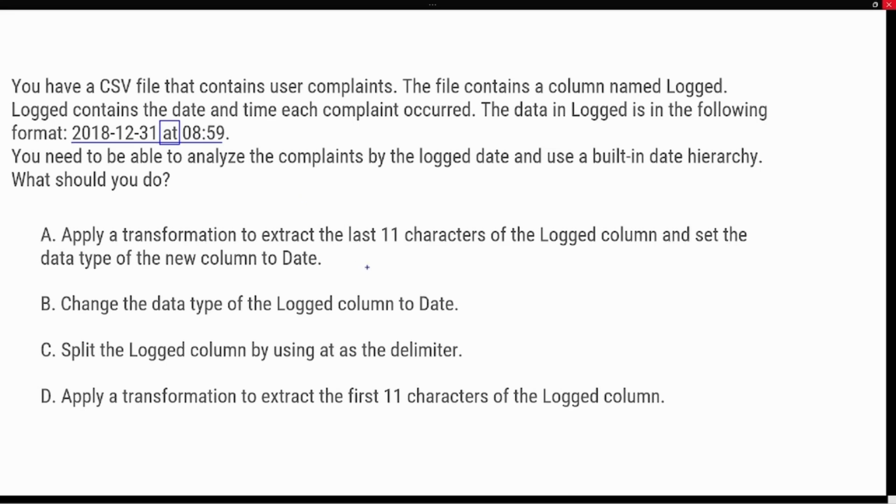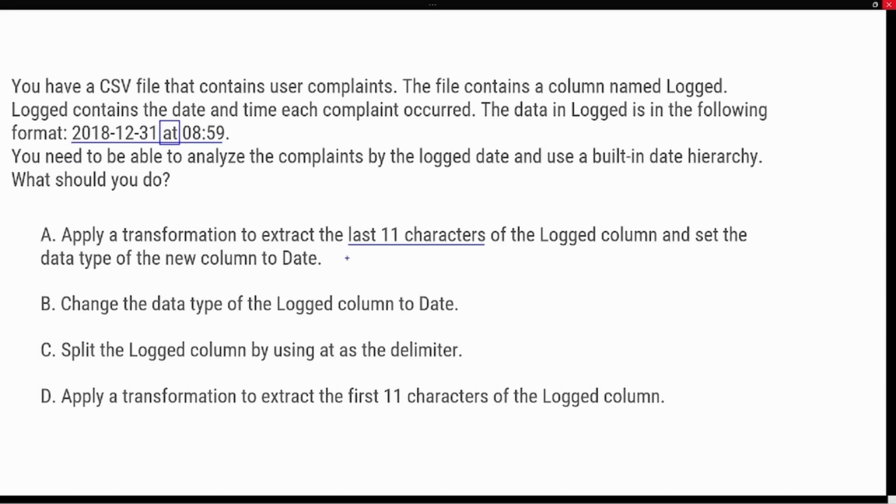It says apply the transformation to extract the last 11 characters. Well, if we count back 11, there's 5 for the time, 1 for the space, 2 for the "at", and another space, that's another character. So at this point, we are going to extract from the day all the way to the time.